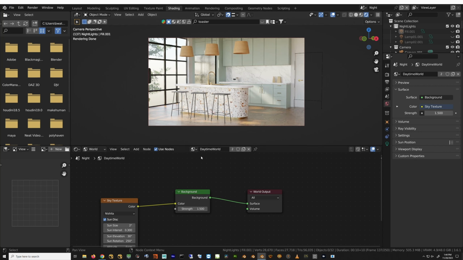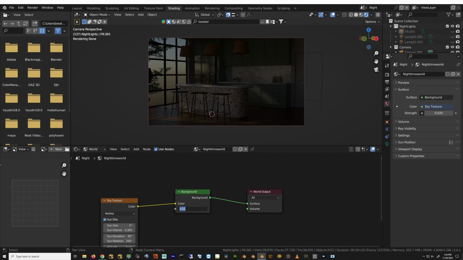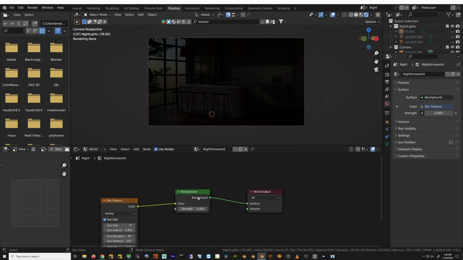Well, I don't want that because if I change it here, it's going to change it in daytime. So instead I'm going to click here to make this a single user copy, right? What that does is I've now made a new world data block with this name, and I can call this nighttime world, okay? We're not going to get too crazy about what this world is, but now I can adjust this. Let's take it down all the way to like 0.02. Really, really dark. 0.005 maybe, just for something to do, okay? A little bit of light through there. How about 0.0025? Great, doesn't matter.